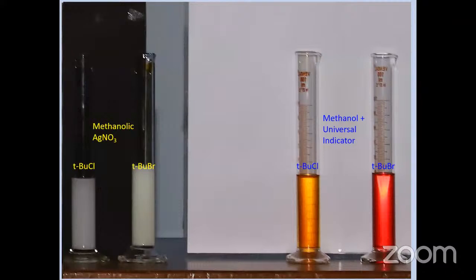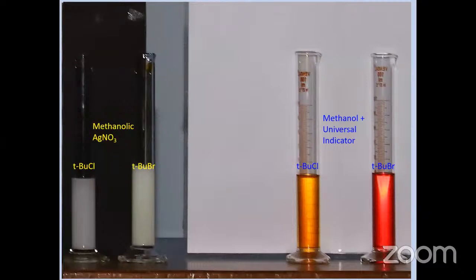Again, this is a very simple experiment that any of you can set up in your laboratory, and it gives the students a very good understanding. Now, when we compare these two types of reaction monitoring, one using bromide, one using proton, you would think that the rates will be the same, whether you look at the proton or you look at the bromide, because both are produced as HBr and both are produced at the same rate. But yet, in the presence of silver nitrate, the reaction goes faster.